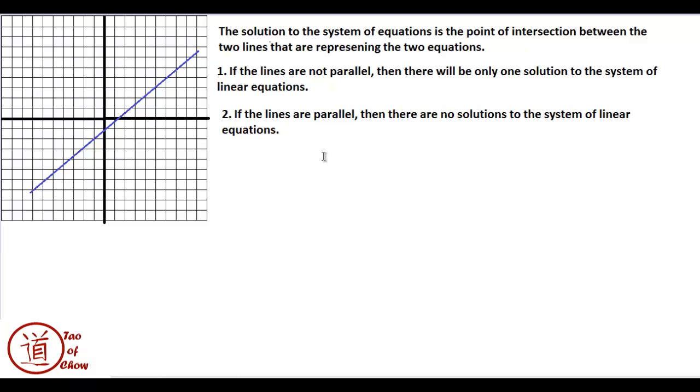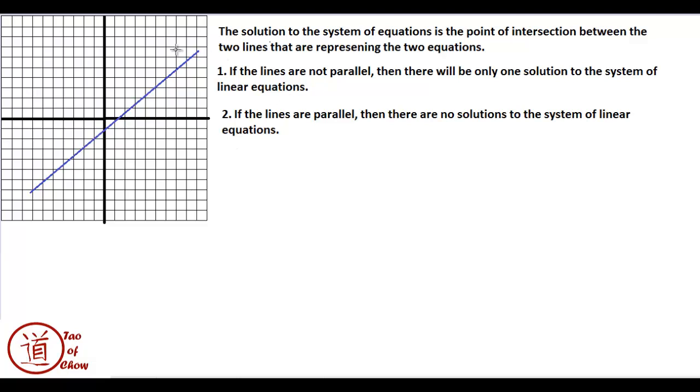Alright, unless, okay, now here's the thing. If I were to draw a parallel line, you can see these two lines would never get together, and so they never meet, and hence there's no solution. However, there's one special case where there is. What if I took this and I just dragged it over on top of it so that they represent the same line. Now if they're the same line, that means that they meet at every single point, which means that there's actually an infinite number of solutions. So parallel lines never have solutions unless they are directly one on top of the other, which means that they are the same line.